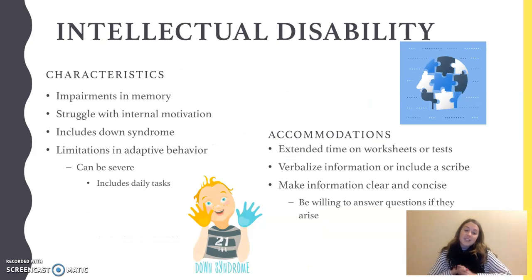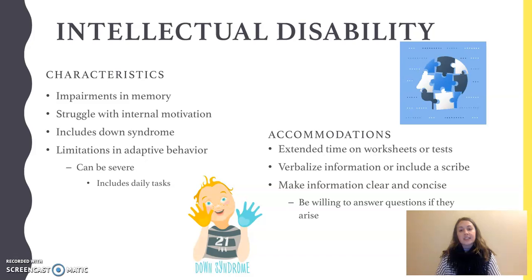The next disability is intellectual disability. This is another disability that can typically be below the surface, not a physical type of ailment. Students with intellectual disabilities struggle with their memory, whether it be short-term memory, long-term memory, or their working memory, being able to do daily tasks. A physical thing that people typically associate with intellectual disabilities can be Down syndrome. They can be a child with Down syndrome.